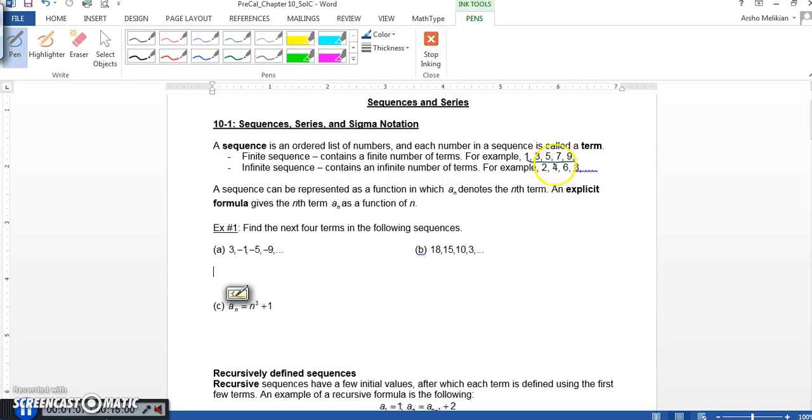If you look at these two sequences, you can tell that there's a pattern. The first is all of the odd numbers starting at 1. The second is all of the even numbers starting at 2. And if it says ... then we know how to progress through this sequence, right? It's basically all of the even numbers. Sometimes it's not as clear as that.